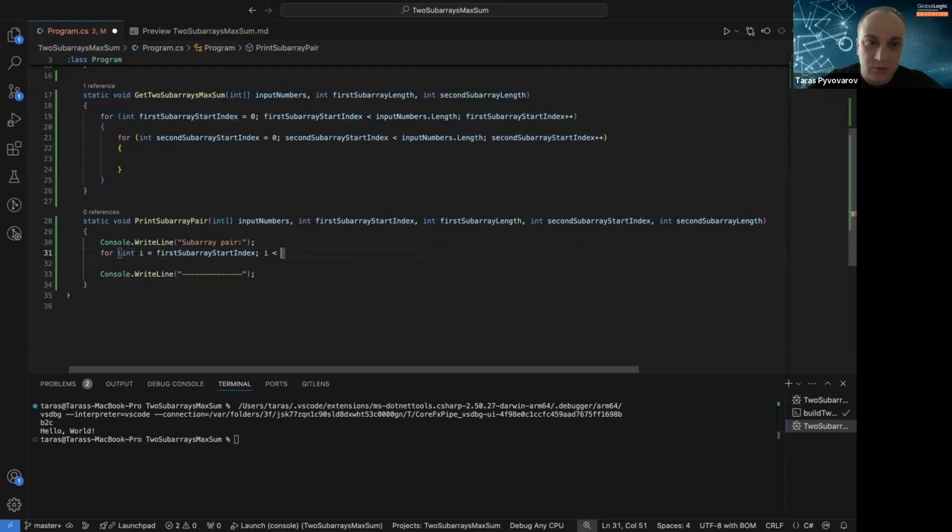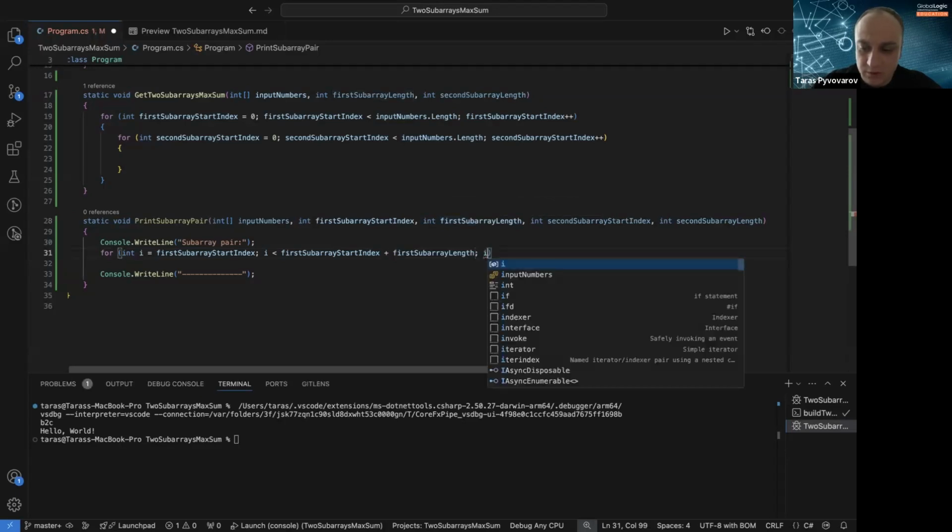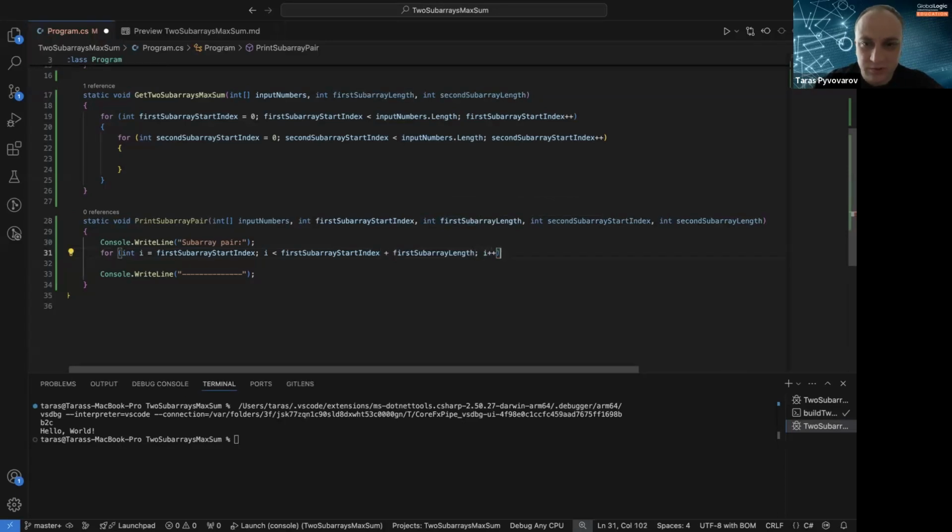Then we are going to iterate all the way up to the last number of this subarray, and we do not have the last number, but we have start index and we have length. So we can actually calculate it. It's going to be starting index plus length. And then we're going to increase the counter, and I'm going to leave an i here because it's a simple for cycle, and I think it's pretty clear what we are enumerating through.